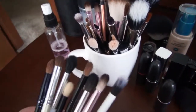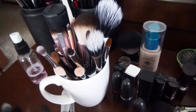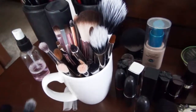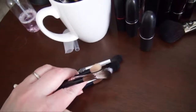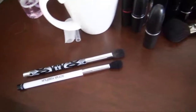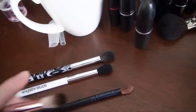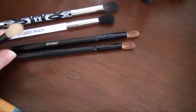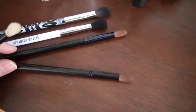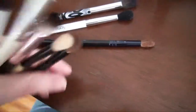These are all of my short crease or blending brushes — yeah, I have a lot of them. The ones I like the most are the Sonia Kashuk ones. There are two short ones here and those are my two favorites of the short ones, and favorites overall really. I got them either at Target, CVS, or Walgreens — they're from different places though, they might both be from Target. Anyway, these are really nice. They're very soft, kind of stiff but not too stiff. I like them.